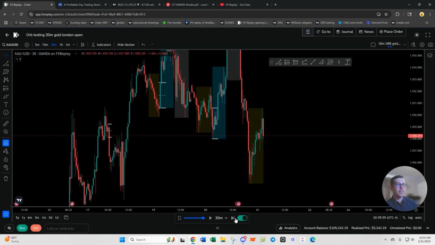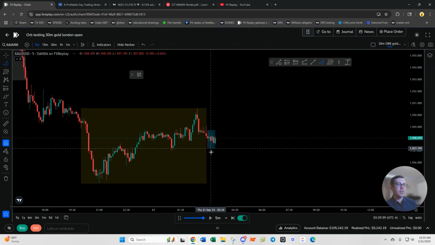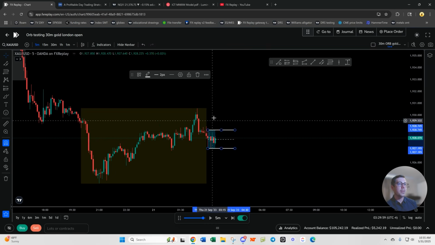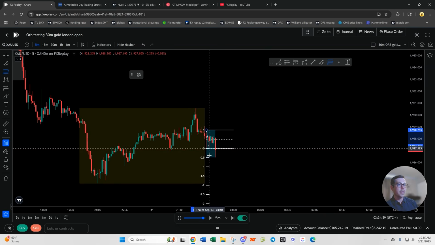So next day, first 30-minute candle, playing out these, showing where these 5-minute candles would have been. So that was our open. Pretty small range right here. See if we get a closure below or above. So we got a closure below. We'll put our fib tool right here to project out.